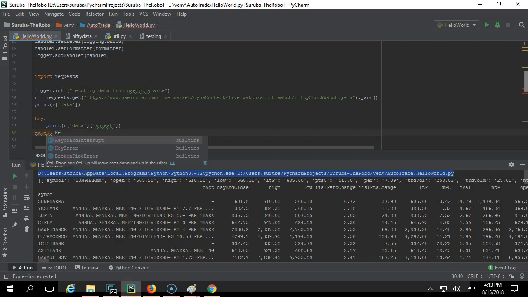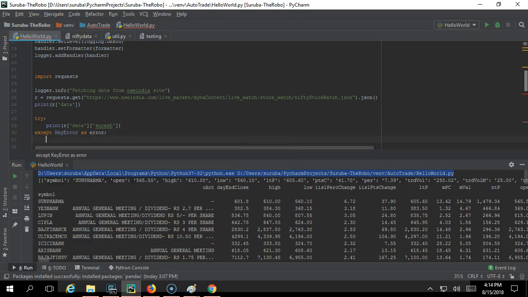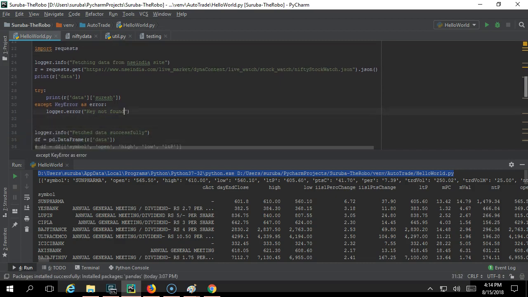So we are going to catch the key error, because this exception will throw a key error, capture that as error and mention it in logger.error, saying key not found. And we didn't exit here, so obviously it will go to the next line. It means we can just print continuing as well.